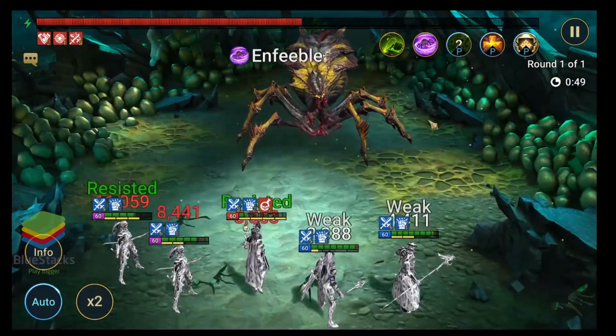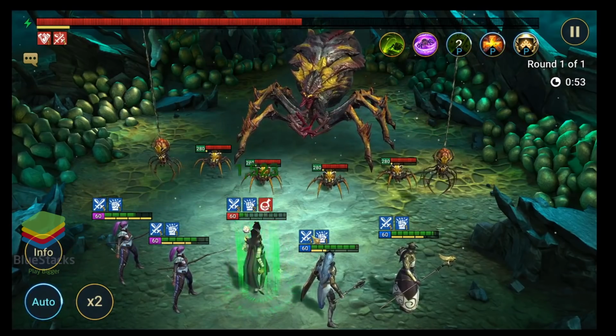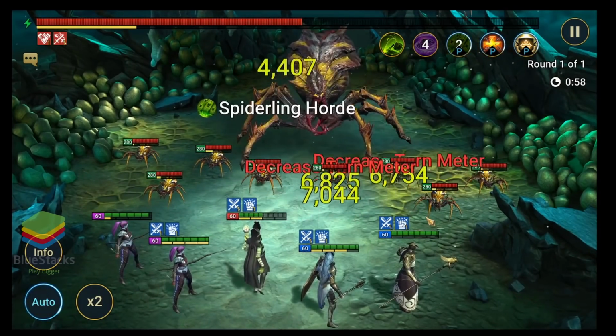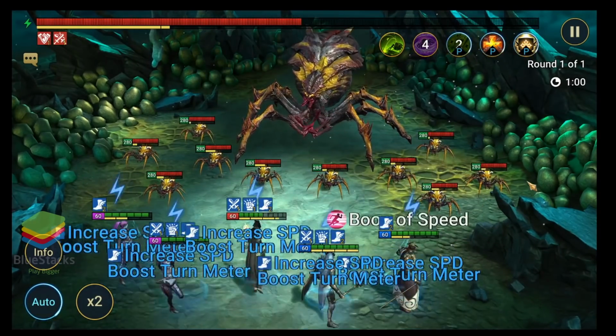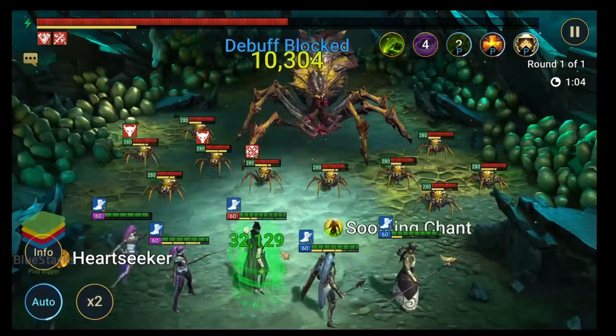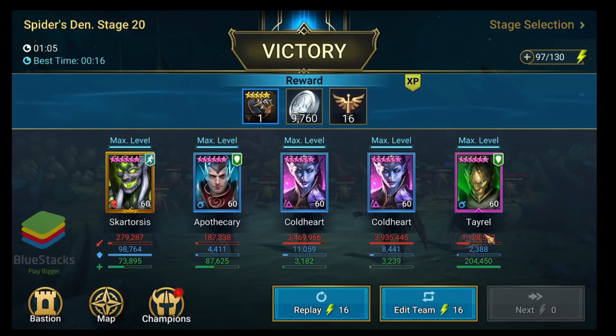So we've got the first eat up, that's fine. My Scartorsis is in okay shape. He's done a cleanse, give himself a bit of healing. Also boost turn meter here. And all we're waiting on is the Heartseekers to come back. We've got enough turn meter control, that's fine. We just don't want the Scartorsis to die. 2 Heartseekers, see you later, 1 minute and 5. And that is a different version of Spider.